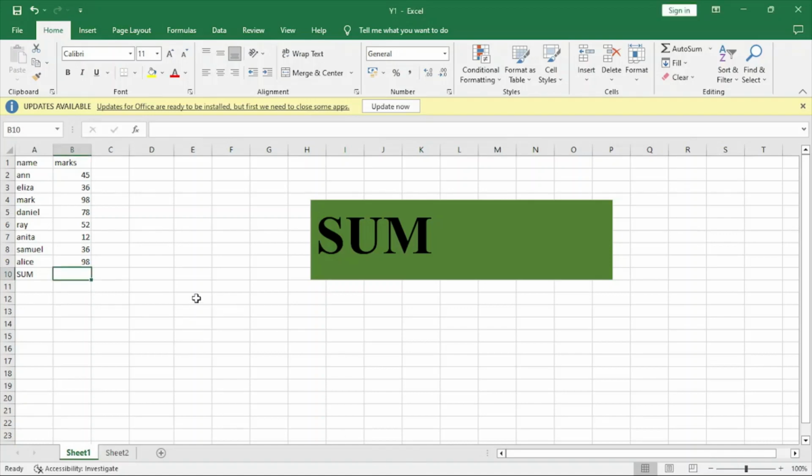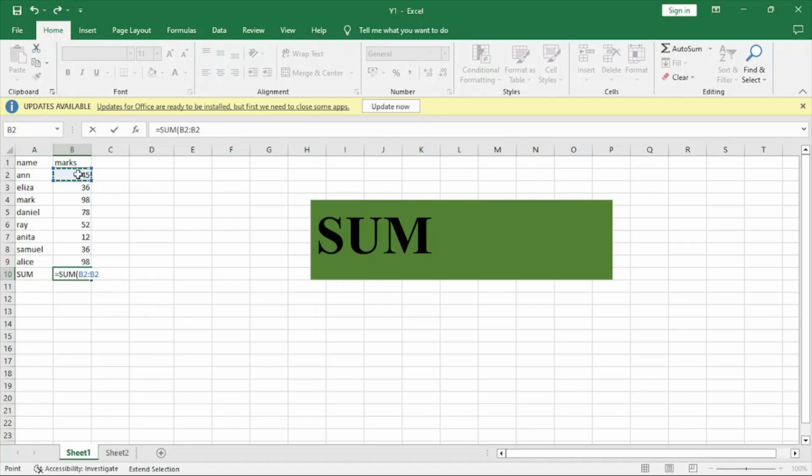Today we are going to look at how to do sum, and for the beginners of Excel, this is how you write the sum formula. So you start with an equal sign, then sum. So sum, it will add all these values. It will add all these values, but you must state, let it add from B2, from this cell.